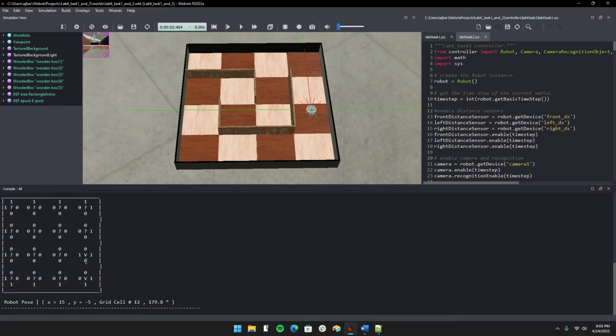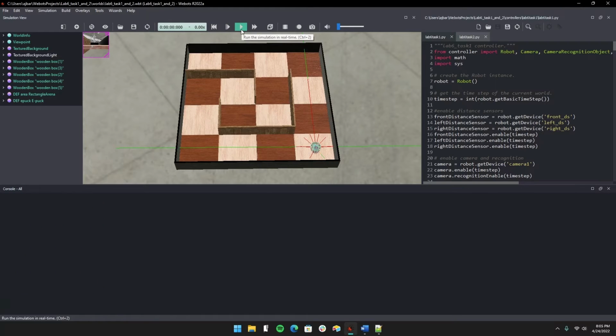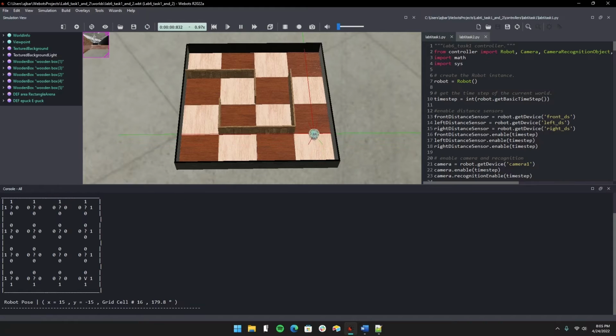So by the time every cell is marked visited, the robot will stop and all the internal walls will be mapped to 1s by the robot. Under each grid print, the robot pose is also going to be there. And the pose shows the XY value of the grid cell number, and the IMU readings in degrees.